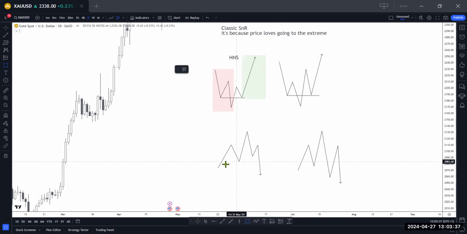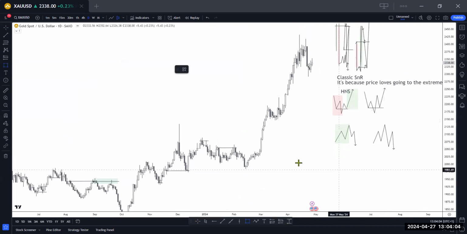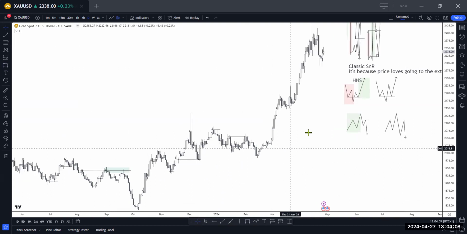The reason I'm careful about using the word reversal is that when you mention it, people think price is then going to drop 1,000 pips. No, a reversal can be very small. It can just be a retracement. You can look for an HNS level for a retracement. So it's not just that, because we are talking about reversal, price has to go boom. No, for example, let me show you an example.